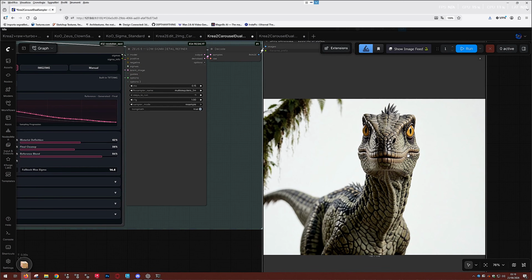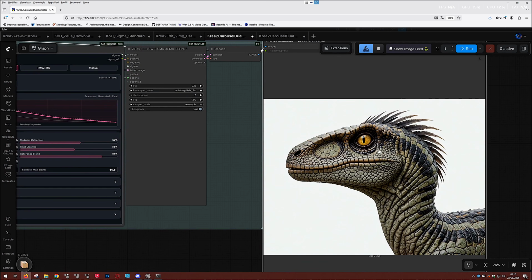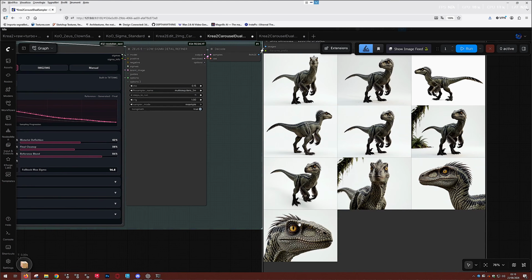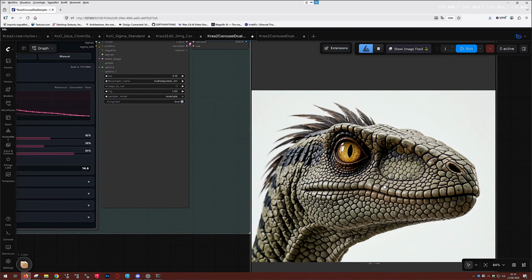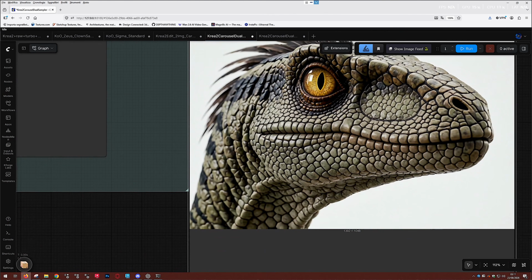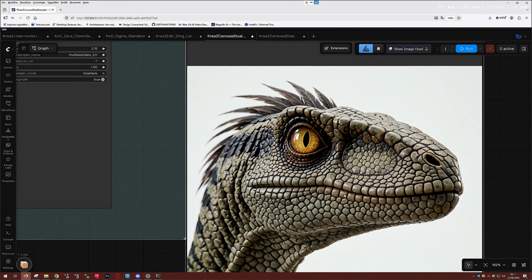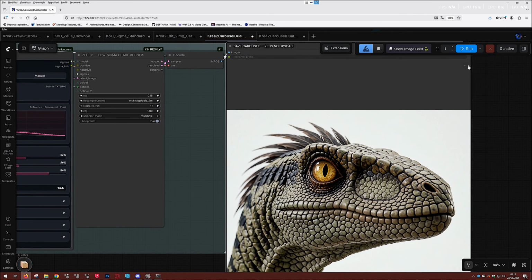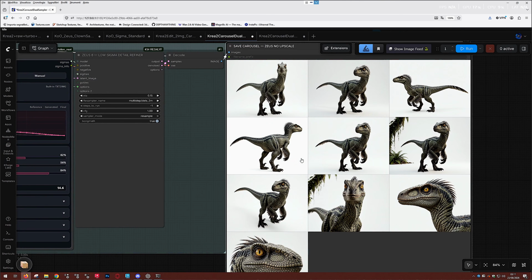Like this in another pose, beautiful. A frontal close-up, amazing. Side and another side, and look at the quality, guys. Even if this is a low resolution image, it's beautiful, and it's so easy to make a character sheet.